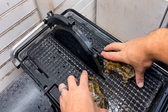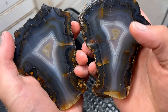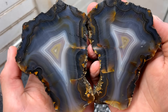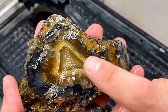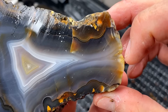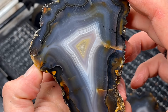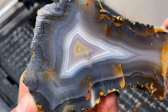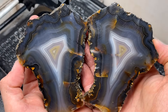That one definitely took the cake for longest cut. Hopefully it is worth it. Oh my gosh — it is perfect. Look at how beautiful that is. So this tells me this is stained on the outside, totally stained on the outside, and the inside is pure. Look at those white bands. This is another flow channel, I believe. That is awesome. I'm just in shock with these — they are so beautiful. This is definitely my favorite, hands down my favorite one.